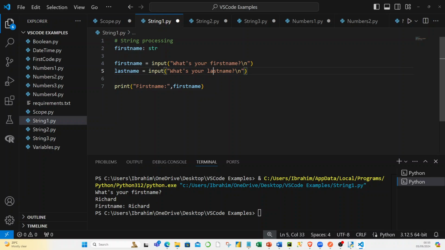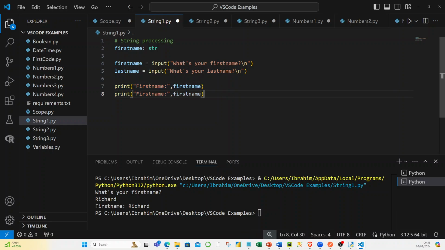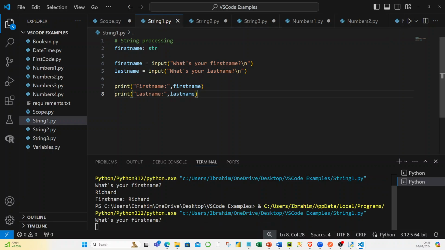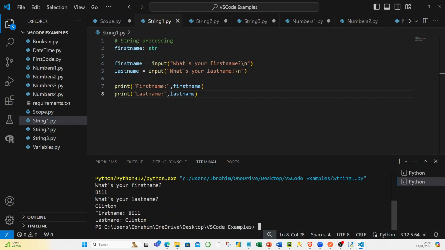So we've printed first name here. We can make a copy of that statement, take it to the next line, make a slight adjustment, which is going to be LA. And we must not forget to change the parameter that we are passing as last name. So when I run this code as it is, it will ask me my first name or user's first name. We can say Bill. And then it's asking for the last name here. We say Clinton. And then it displays the result to us. First name is Bill, last name is Clinton.